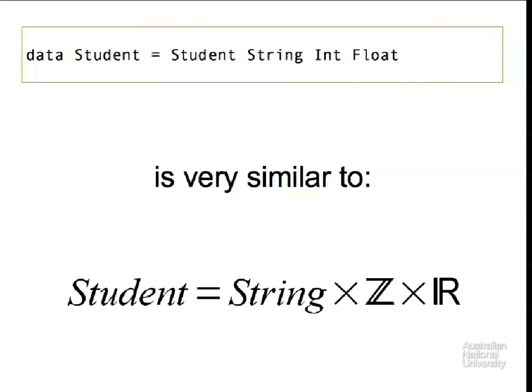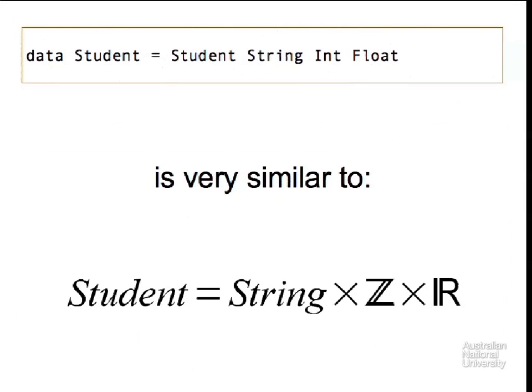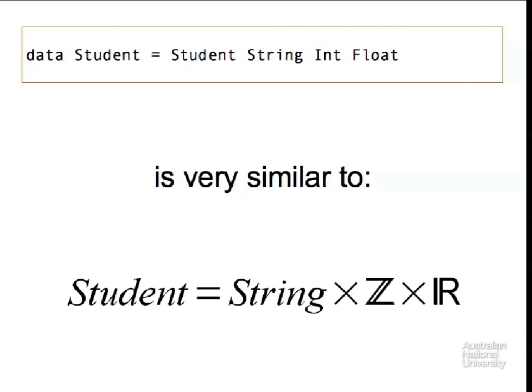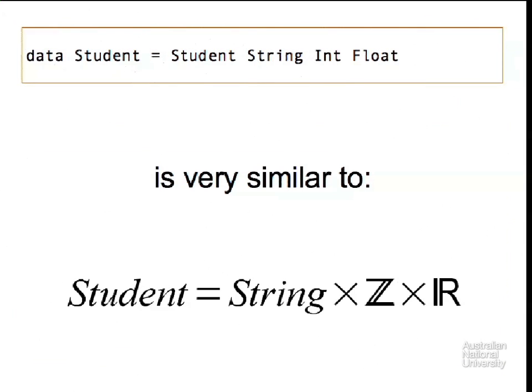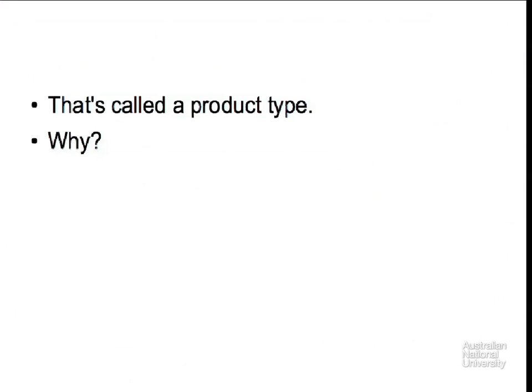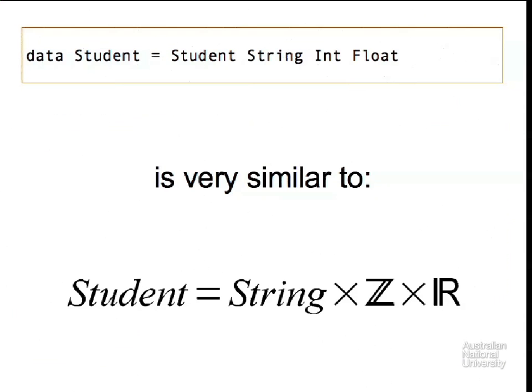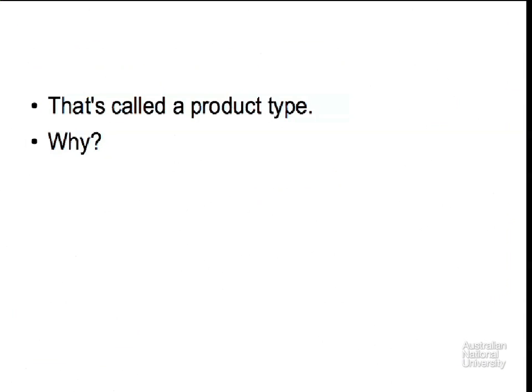When we're talking about types, we might as well be talking about sets, because the question of whether this thing is of the correct type, and does this type check, can be phrased as: is this thing an element of our set, Student. This is a very close similarity we get in math to Haskell, because Haskell was invented by mathematicians who like highly abstract concepts. Those things where we have a student with a string, an int, and a float, we call product types. Who knows why that would be called a product type? Any guesses? Yeah, because it's a Cartesian product of sets.